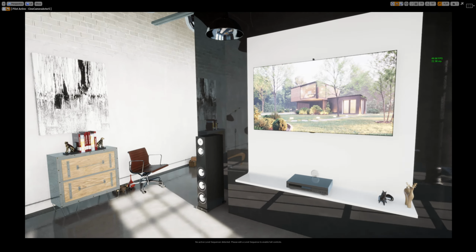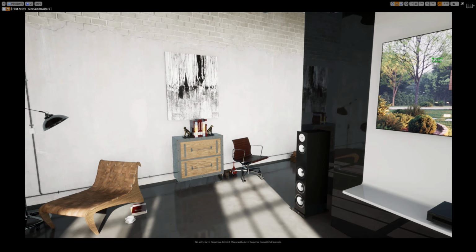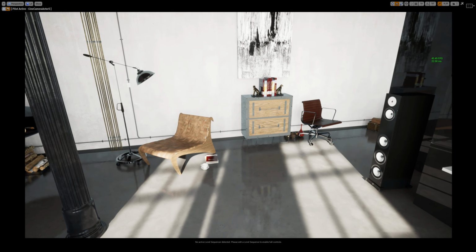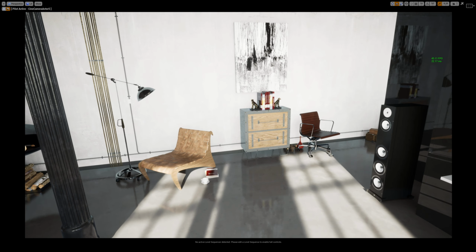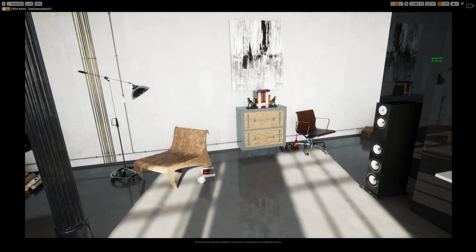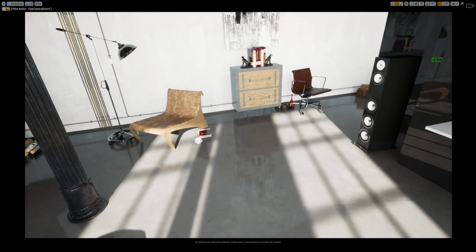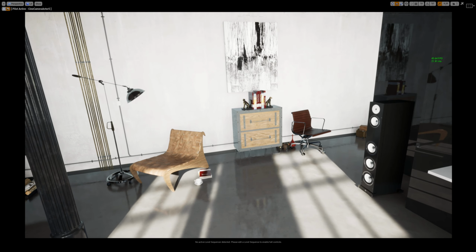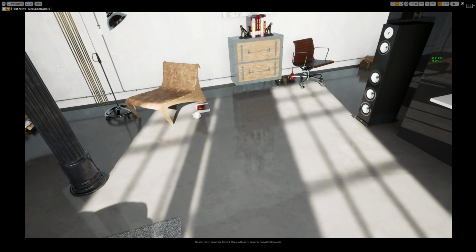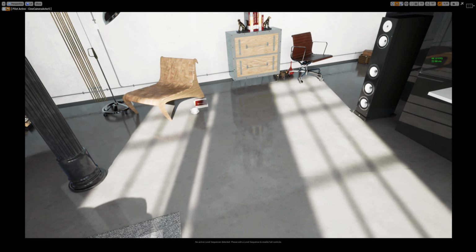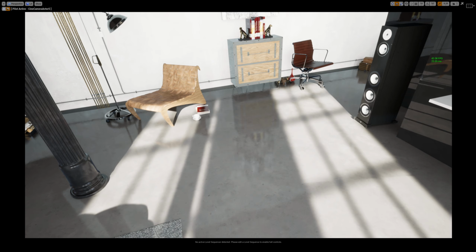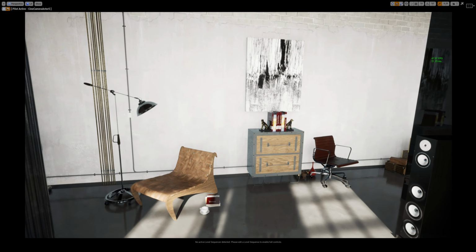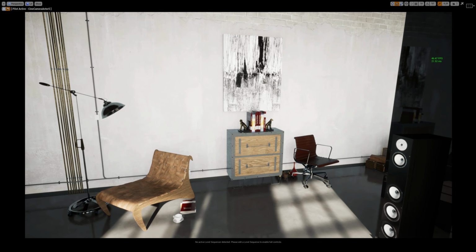I have the lens set at like 12 mil. And like I said earlier, you don't see that screen space brightening effect. And even the reflections, if you see the reflection of that painting right there, even if the painting is not on the screen anymore, you can still see the reflection on the floor. With screen space, you wouldn't have been able to see that.